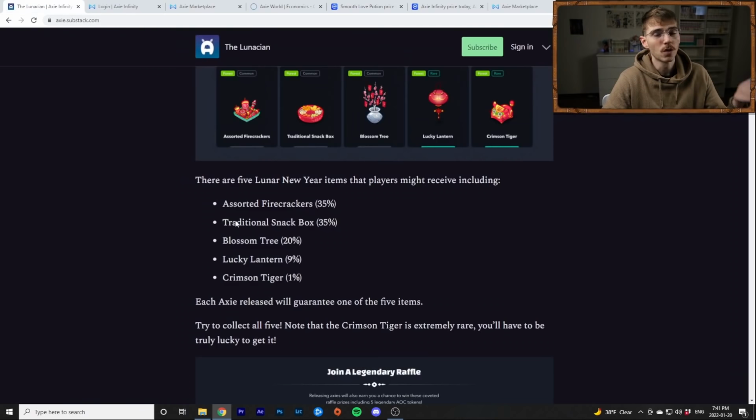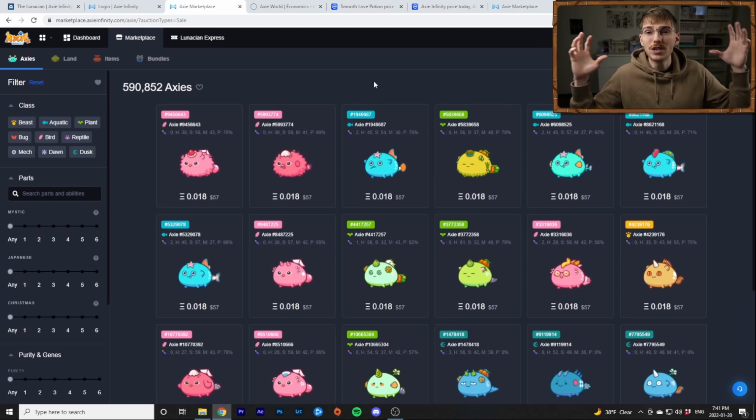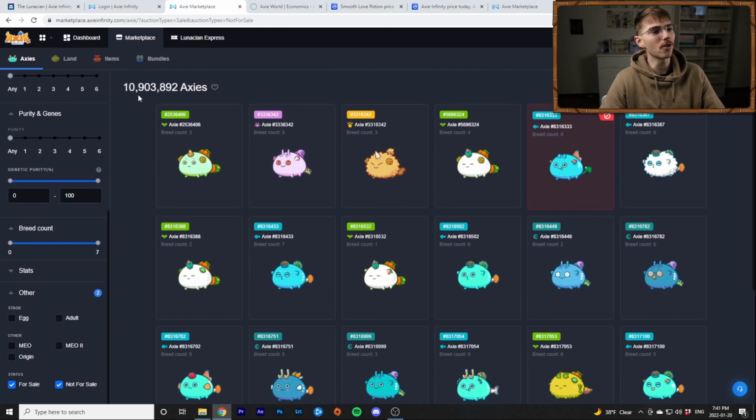What is this going to do for the economy? Well, I think the first thing it's going to do is the supply of Axies is no longer just unlimited without ever shrinking. We actually have a way to decrease the supply of Axies now rather than just always increasing, because if you go ahead and look, we're already over 11 million Axies. So this could decrease this number, or it might just slow down the rate at which this number increases. It depends how many people breed.